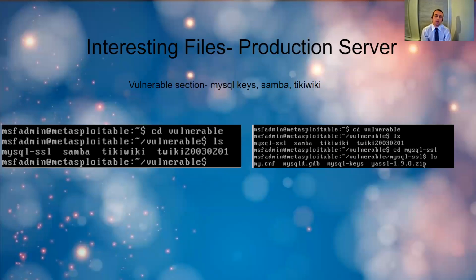As you can see here, also within the production server, and within the vulnerable file, we have a MySQL SSL, which could essentially have the SQL keys, and then the Samba and TikiWiki, which is essentially just the files within the HTTP that I found with HTTP enum. So essentially these open files and different things on the website that you could access could provide more information to an attacker.